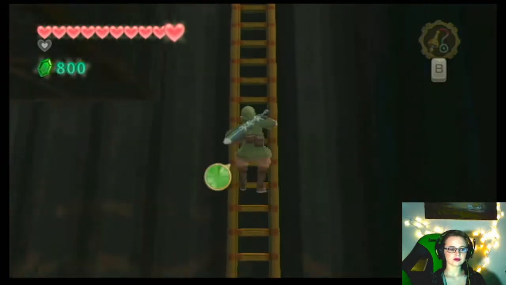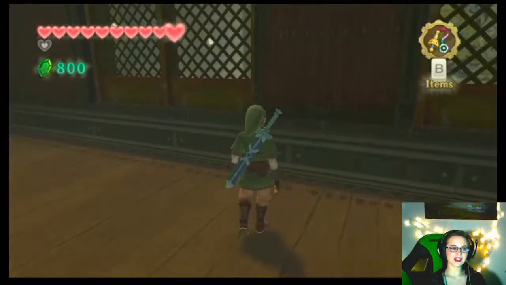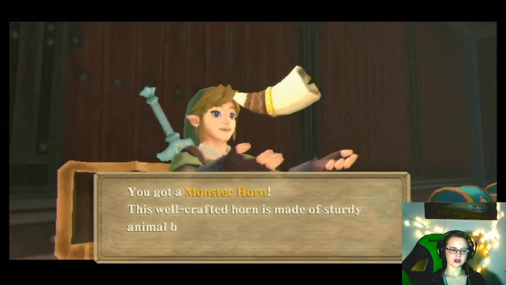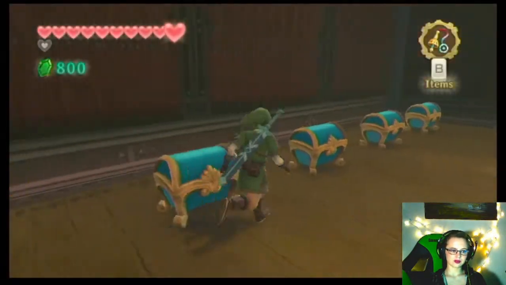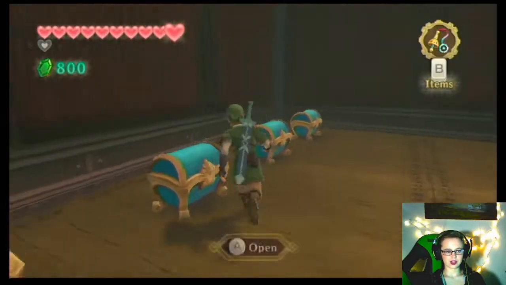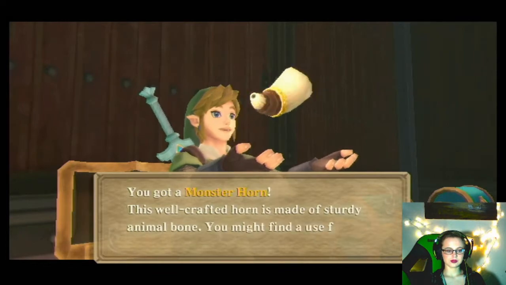What's up here? Hey, is that one place? I don't know how much of this I can carry with me. Ooh, got a monster horn. Okay. Got 5 of those now. Hold on. That's what I cannot carry. Yep, I feel like a celebrity. Another monster horn. It helps.